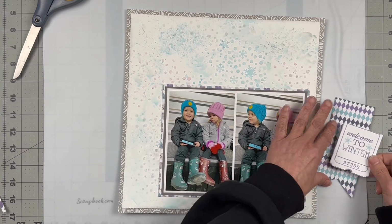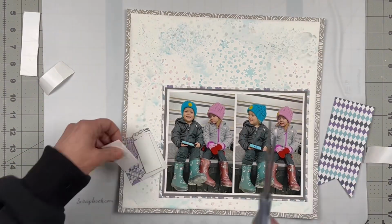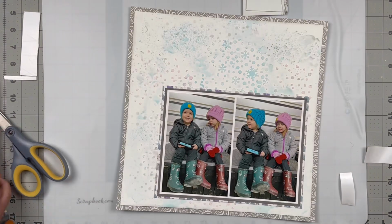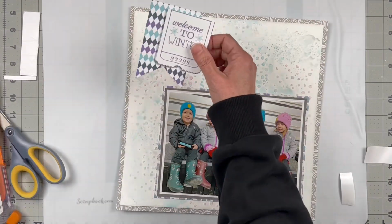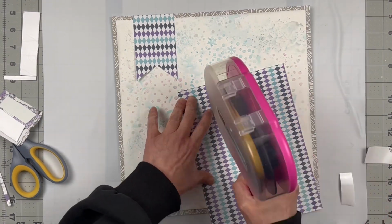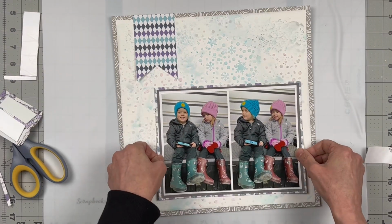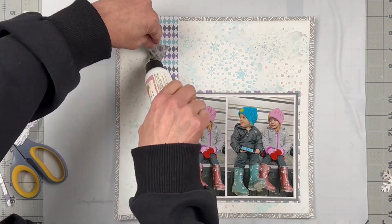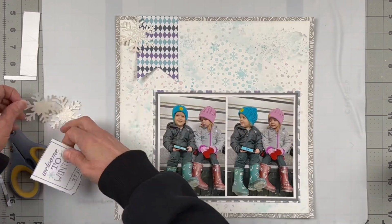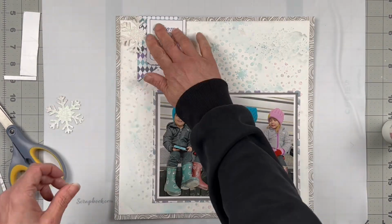As you can see, I did end up covering up a big portion of the background I created, but there's enough peeking out and it was fun to make. I did use my stencils, and you can still see it some. So I'm going to make a cluster up here at the top, just using this little banner that I cut. That's the opposite side of the hats and scarves paper that you see there, that little diamond paper. I just used a scrap of that paper that I mounted these two photos on to create my banner up there. Then I punched the snowflakes out of glitter cardstock, and then I'm going to put my title right there.